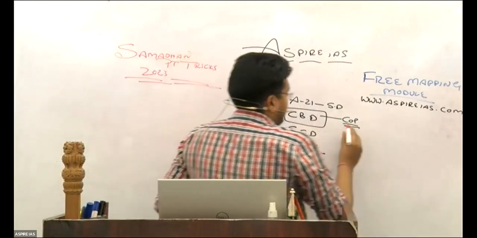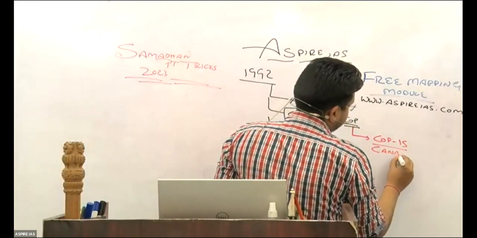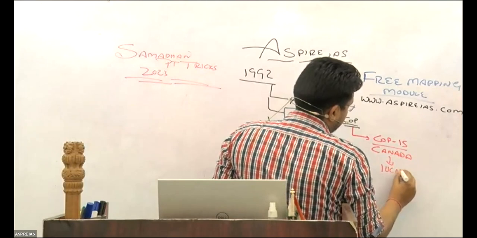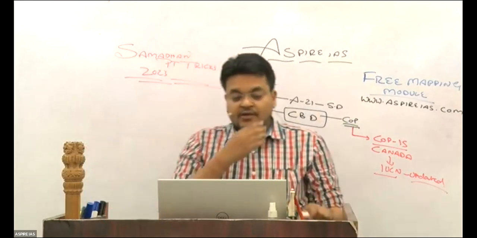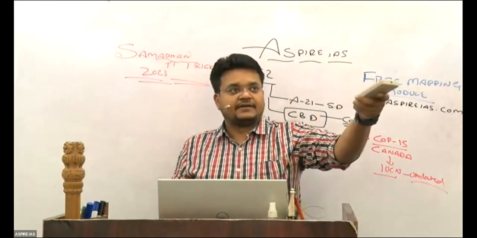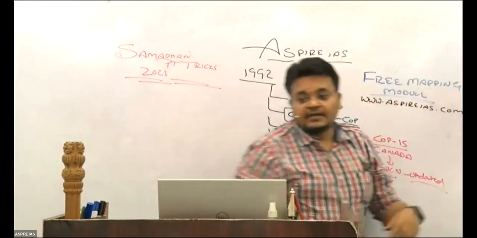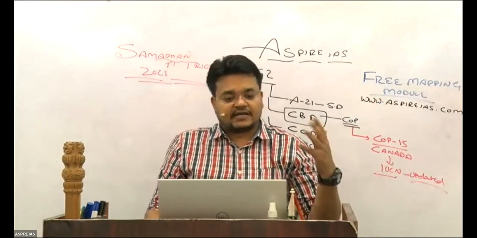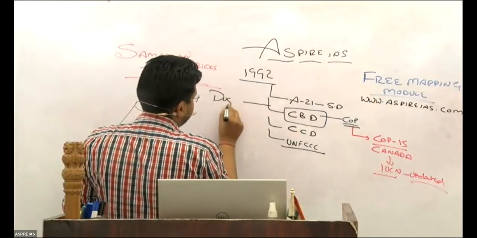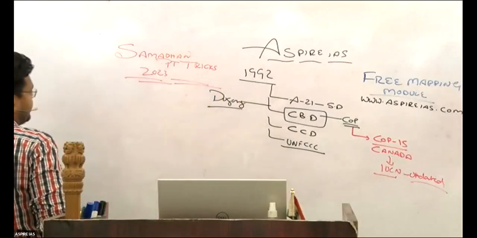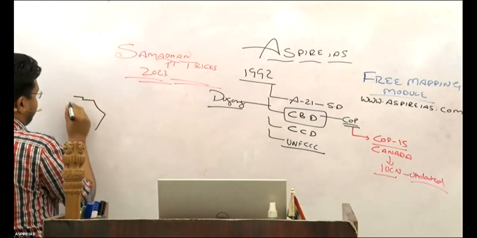And the last COP, that is COP15, was held in Canada, where IUCN updated their list regarding the animals. They are providing their new list, where they updated their own list of animals in a good manner. Here they are providing the first animal in the form of dugong, UPSC's favorite animal. If you really want to know about the dugong, you should understand it mainly through the map.